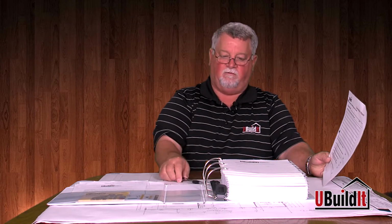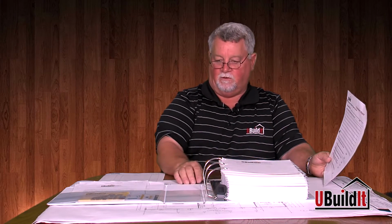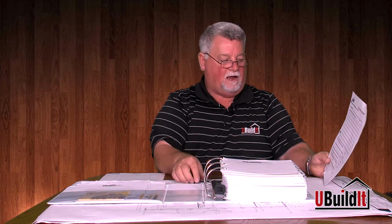There will be certain line items that are just over. We can't get a bid that's going to be under on that particular thing. They're all going to be a little bit over, but there will be several other line items in that budget that are going to be under that will make up for it. So your budget is basically a good guideline to go by, and if you stick to that and try to focus on every single line item and try not to go over that line item, it works itself out.